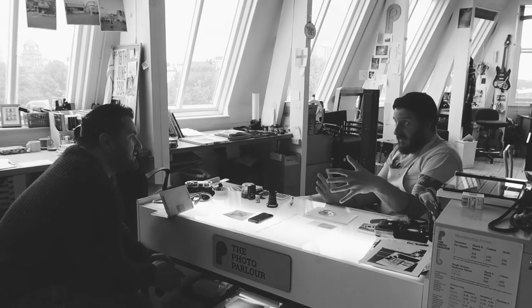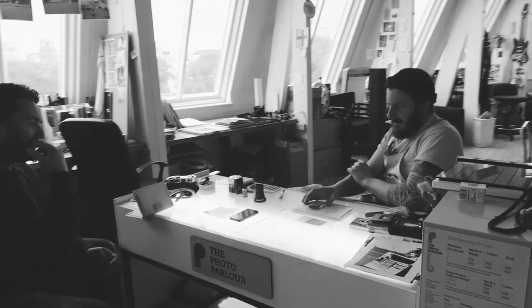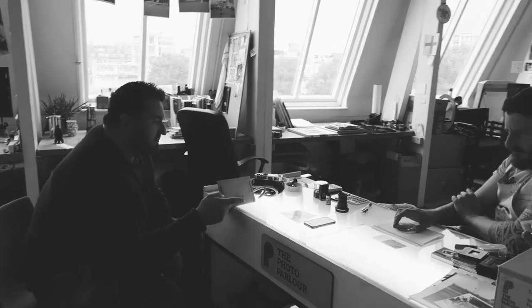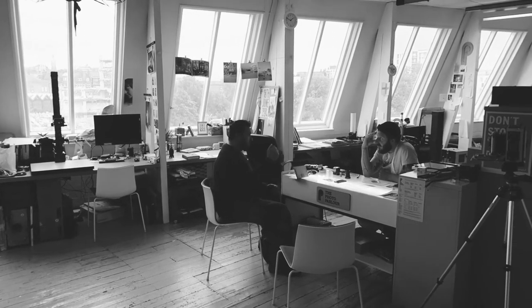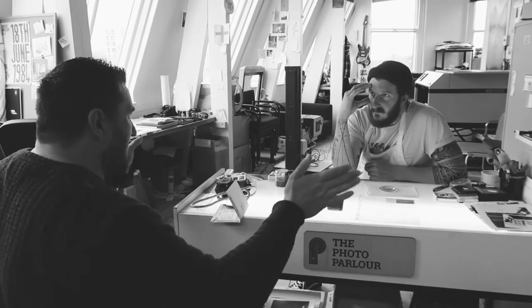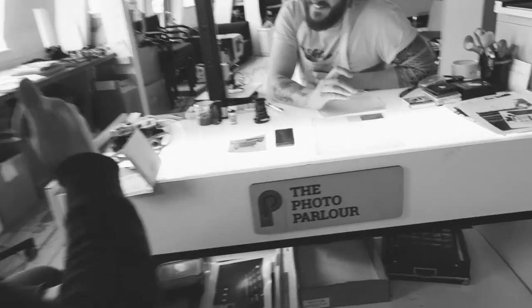All the detail, highlights and shadows — that's the aim — and not so contrasty that it's destructive. What I did was: I had a filter on there, shot at F8, 1/67 on FP4. It was a really strange day — threatening to rain, which is my favourite type of weather. I walked down to the house, set up with the camera — the 6x7 with the 185 lens — but it wasn't wide enough so I had to step back as far as I could. I was ready to take the picture, the sun came out, I took all ten exposures, got back in the car, and then it pissed it down. How weird is that?